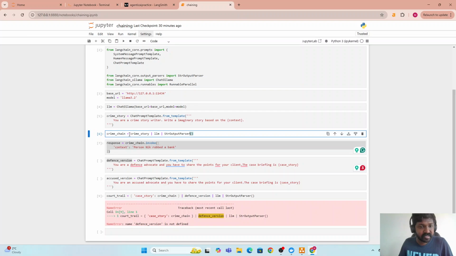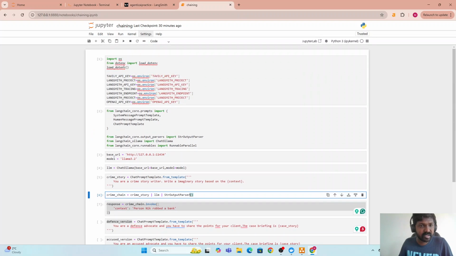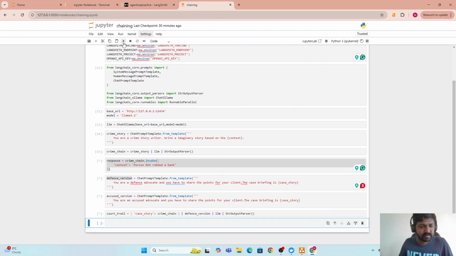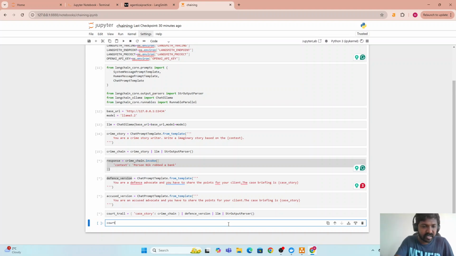Unfortunately, we haven't executed these three things. So let me execute from top to bottom. So our court trial is ready, right? Now if I type court underscore trial, the function is being stuck because of this one.